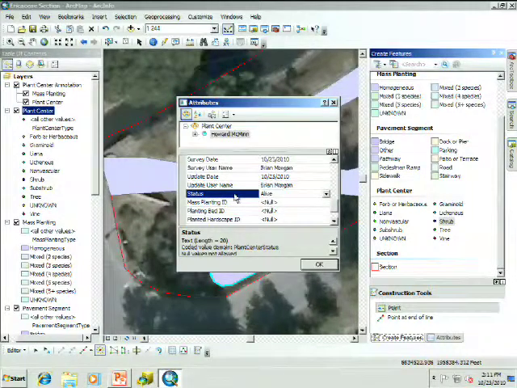This field allows you to save the location of plants when they die or are removed, because sometimes they come back. So you can do what's called a definition query, where in the plant center layer properties, you can say that you only want to see the plants that are alive. Then the dead and removed plants will disappear off your map, but the data will still be there in the event that the plant comes back. You can just turn it back on.